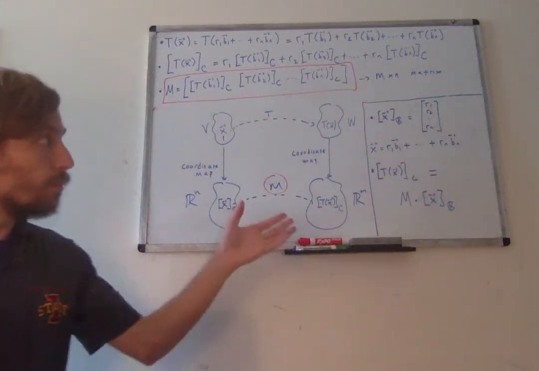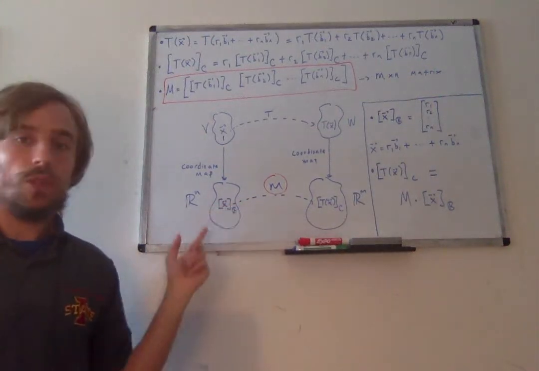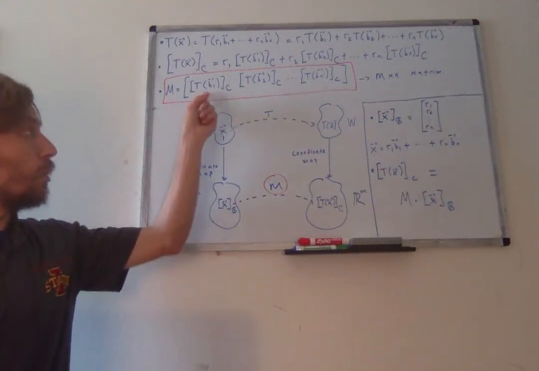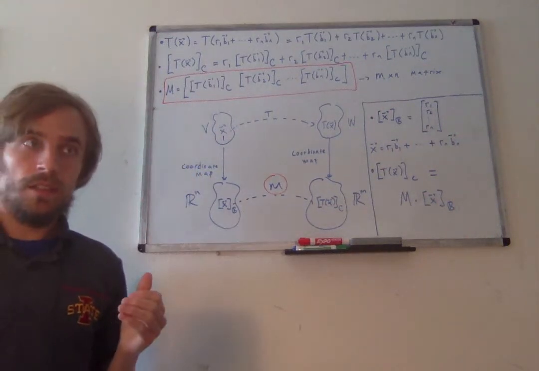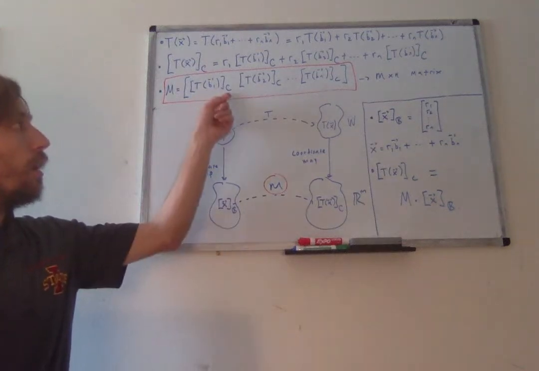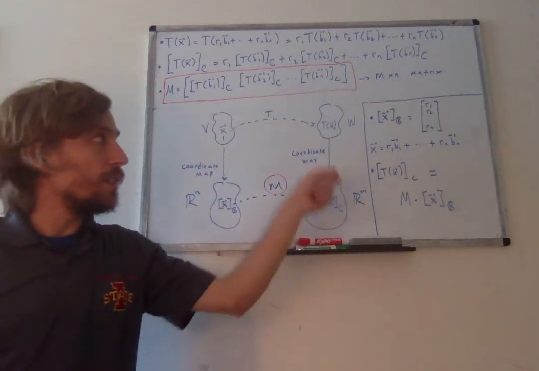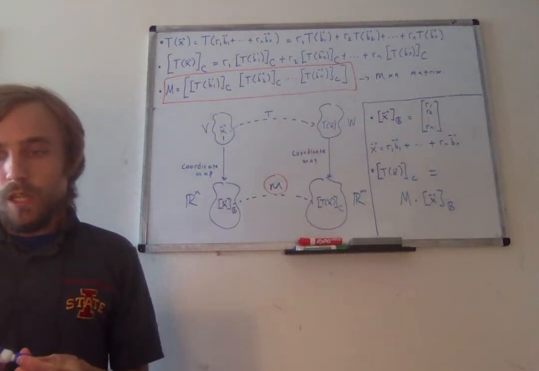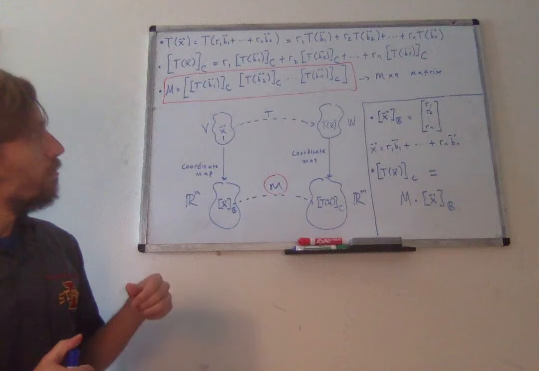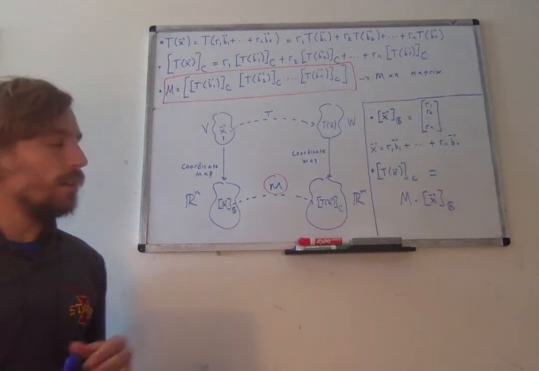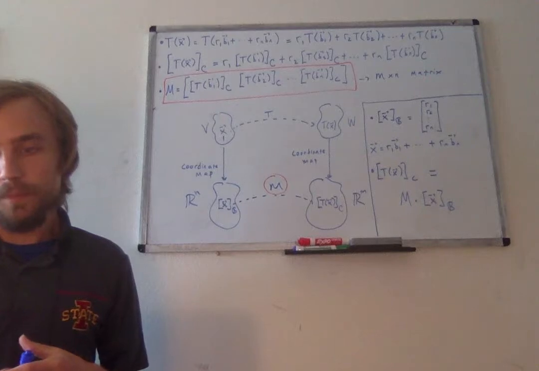And so sure enough, this matrix M is in fact mapping Rn to Rm. So this does match up with a matrix that would be mapping Rn to Rm. Each of these are the coordinates needed to represent the images of the B vectors under this C basis for W. And so we call M, I'll find a place to define M here in a second. Maybe I'll erase the image so I can quickly define M.